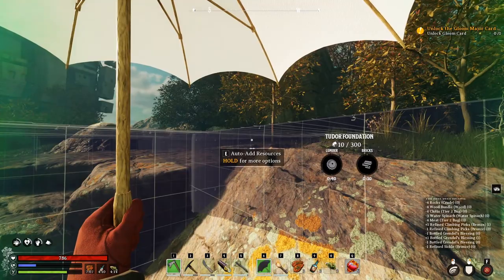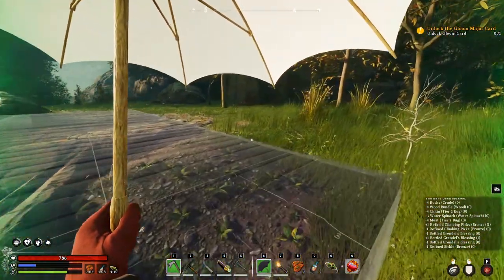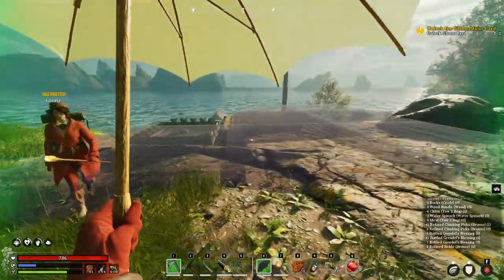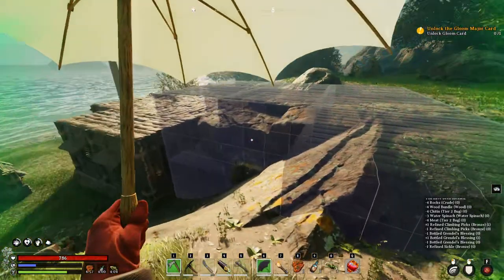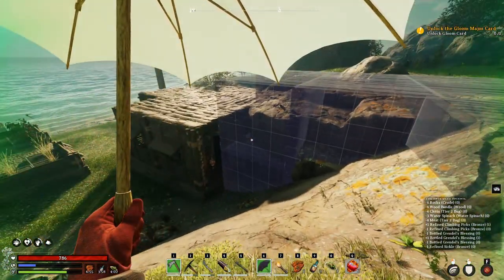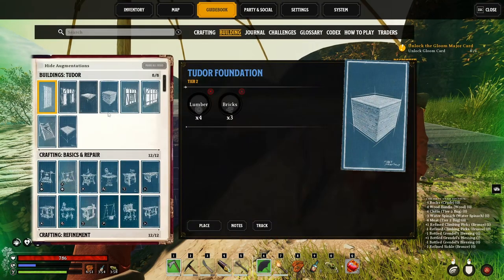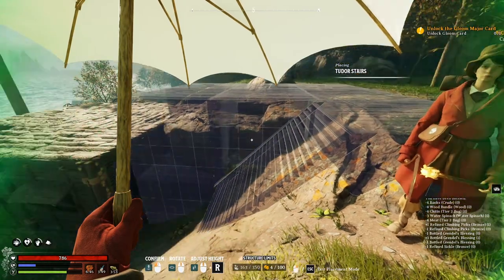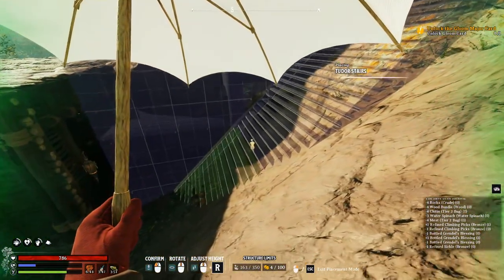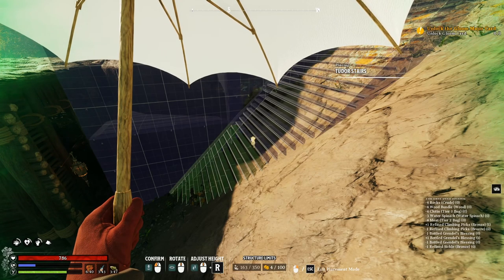Okay, we need 40 lumber, 30 bricks, just to make this foundation. Can we even attach stairs to this? 10. But it's still not high enough, because it just blends.